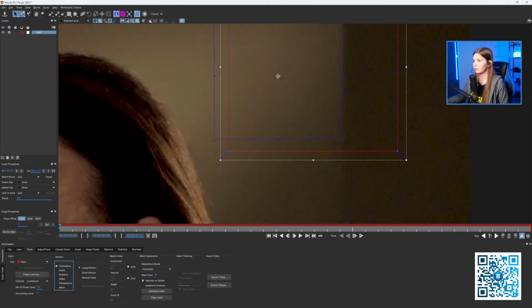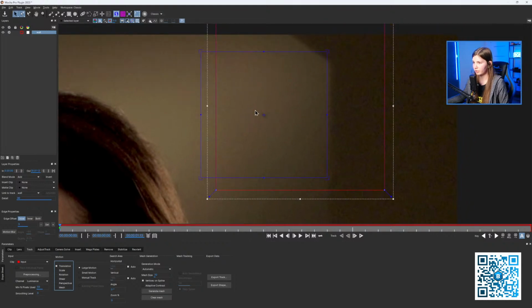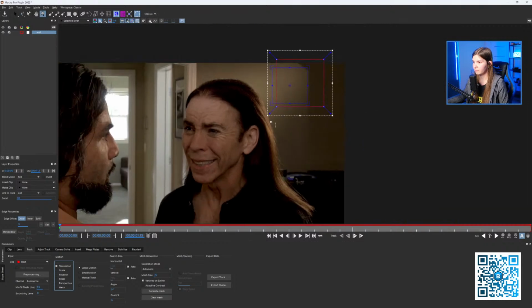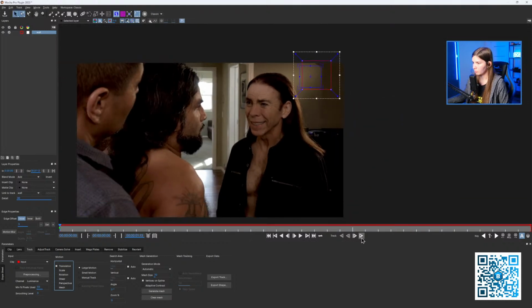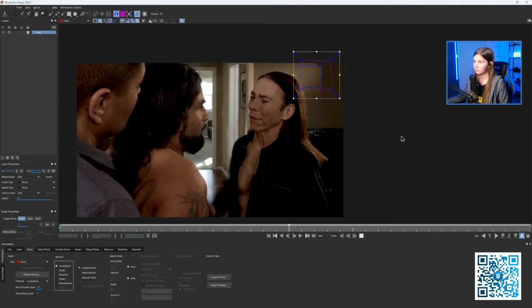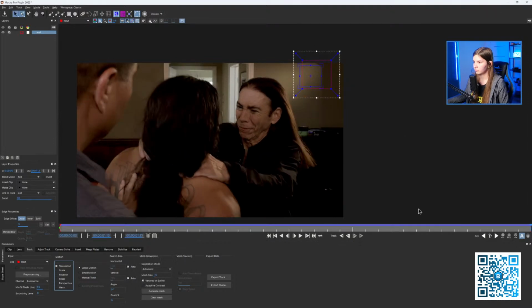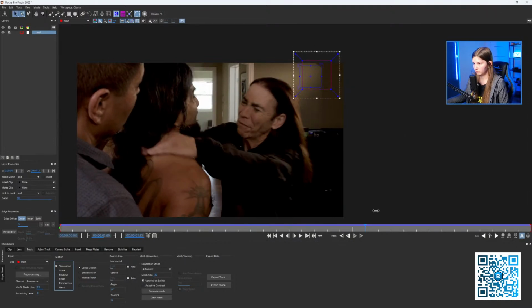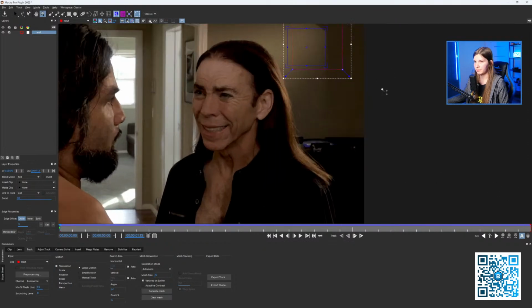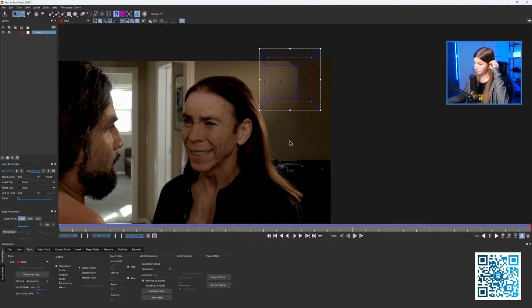Again, I will turn off scale, rotation, and shear. And to check how good my track will be, I would place my surface tool right on this dot. Cool, let's move on. Great, the track is done.